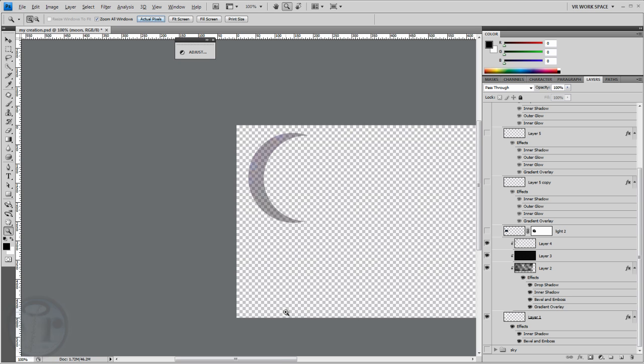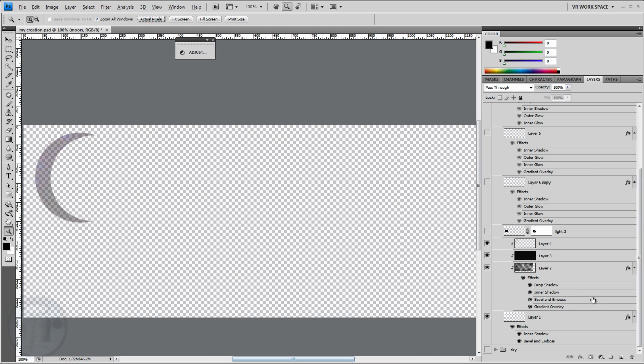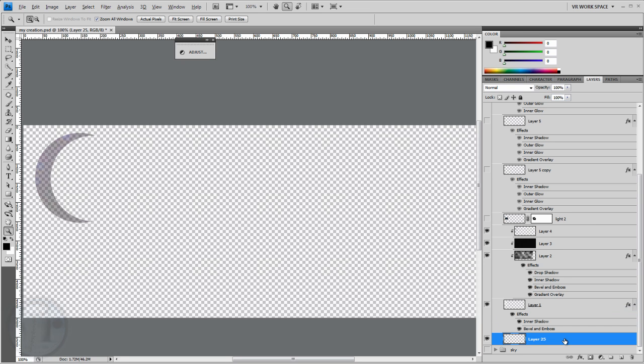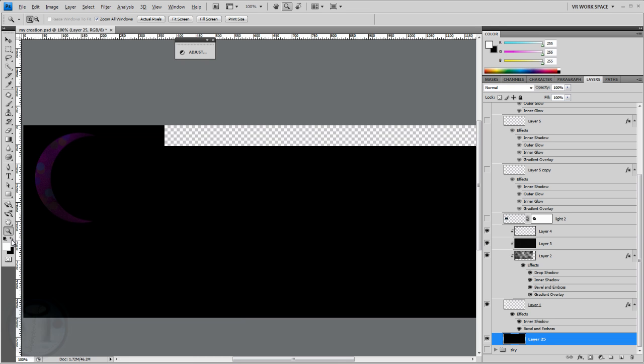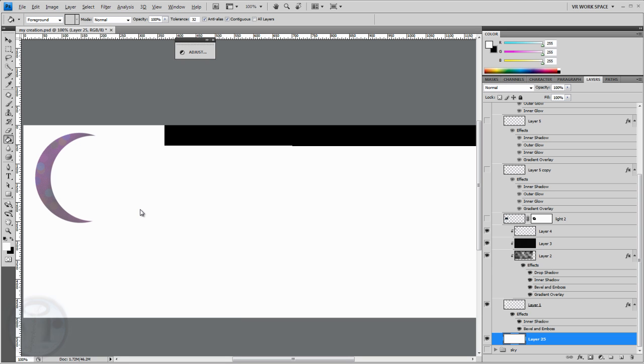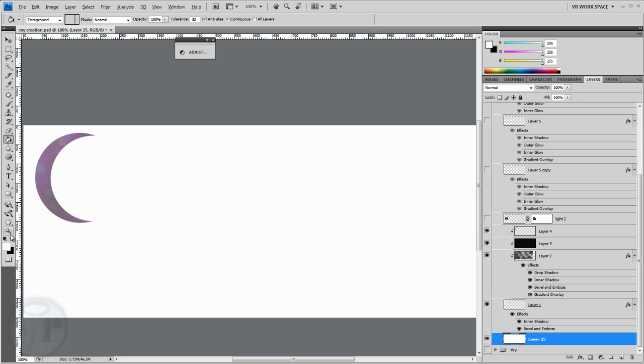So transparency, and I'm going to make a new background. Let me take it all the way down. I'm going to make a background for this, and I'm going to switch colors, control delete. And yeah, I think black looks good, or maybe white, I don't know. We should fill it with white. I think so. Oh, actually black is good. Let's keep doing black. Okay, yeah, as you can see, we get the moon over here.